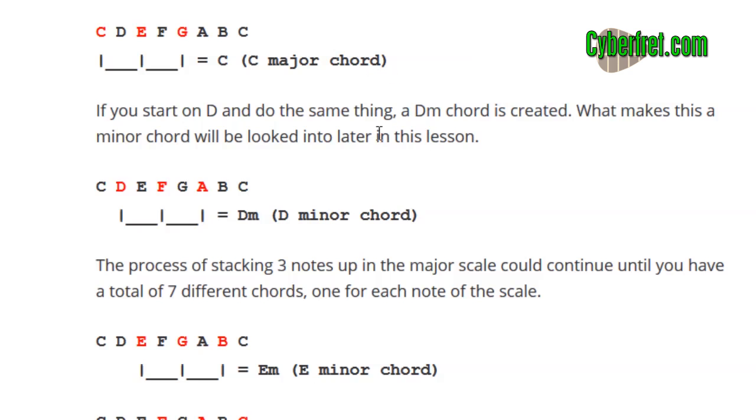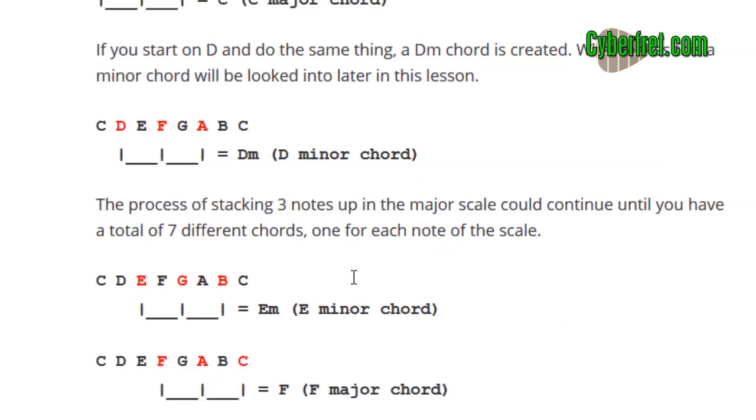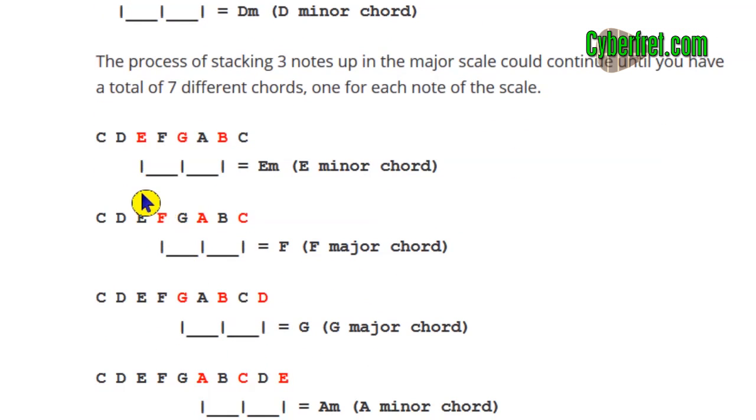Those 3 notes make up a C major chord. All right. Now, if I continue this process of just stacking up 3 notes, skipping every other note in the scale, I would go from the second note in the scale, D, to F, to A. Those 3 notes make up a D minor chord. Continue the process on up here. I've got E, G, and B. Those notes make up an E minor chord.